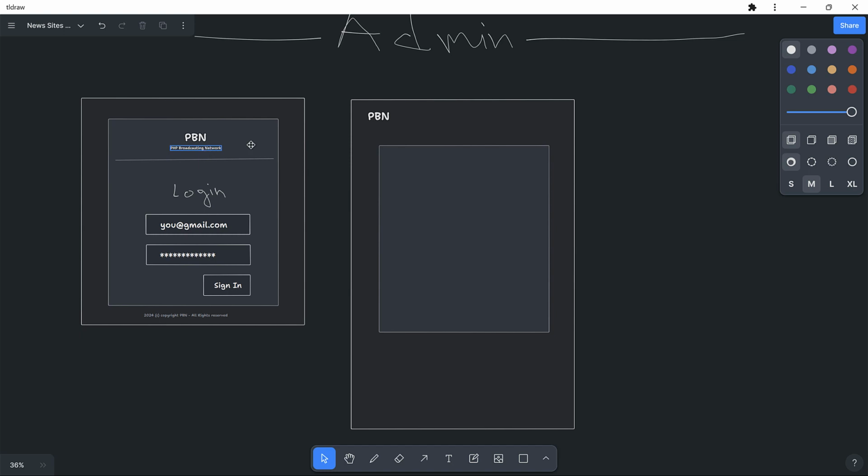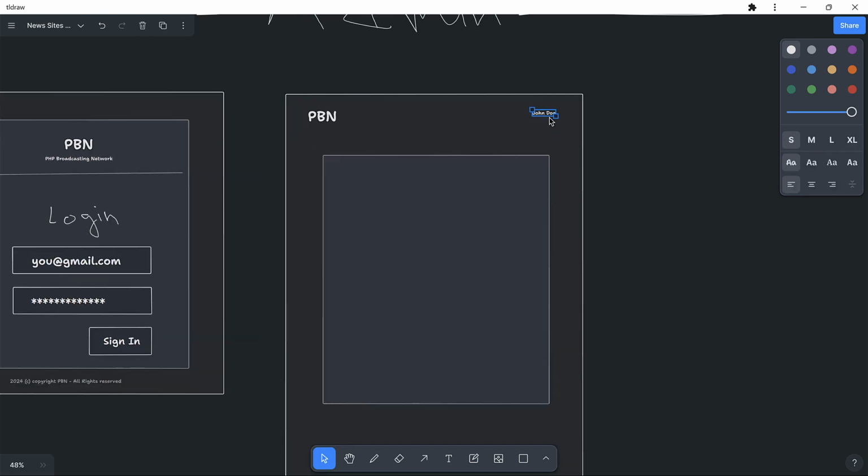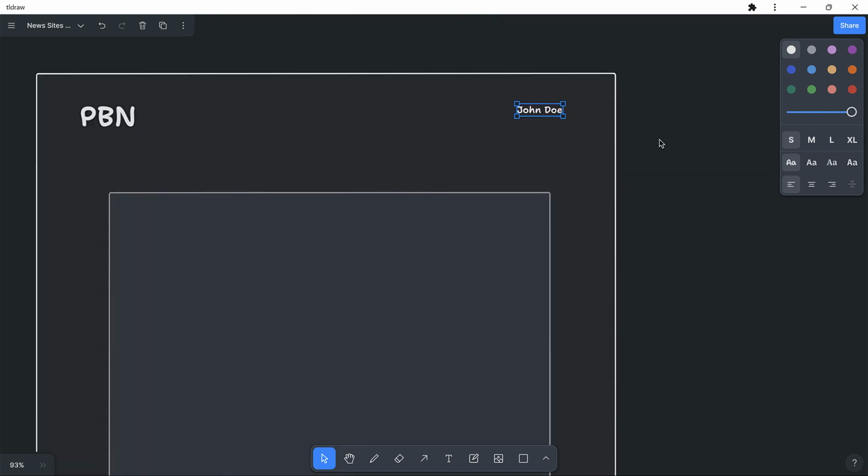So let's say I pick this text, and let's say we are signing in as John Doe. So we'll see John Doe's name there. I think I need to zoom this in a bit. So we'll have John Doe's name here.